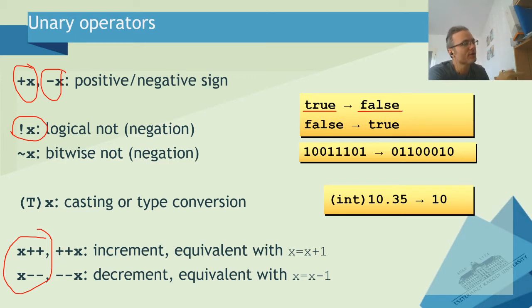Okay, I just want to mention that there is a bitwise variant of the negation operator, which, as you can see here in the example, flips the bits inside your variables. It turns ones to zeros and zeros to ones. It's not really common to use this operator. Actually, I already did a few times in my life, but it's really not that common.